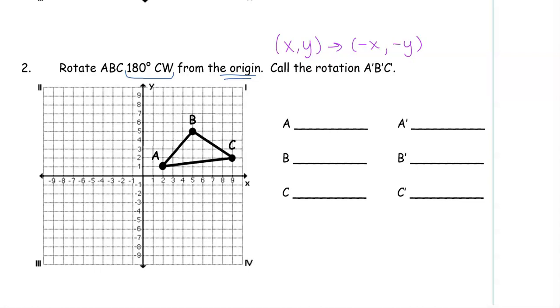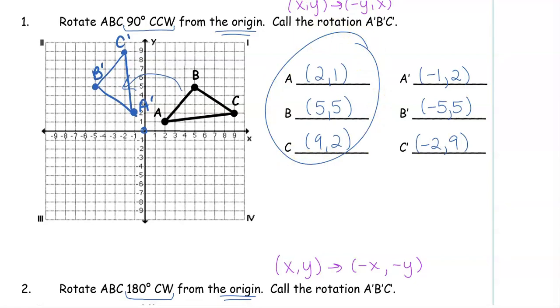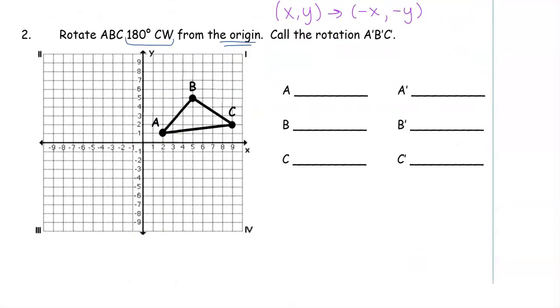We're at the exact same points that we had above, so we can actually just copy down those A, B, C values. We're starting with the exact same image, so A is still at (2, 1), B is still at (5, 5), and C is still going to be at (9, 2). This time, again, my turn is 180 degrees clockwise. So this would be a 90-degree turn. This is a 180-degree turn. I'm doing one click around my circle each time. So I know that my image is going to be somewhere over here.